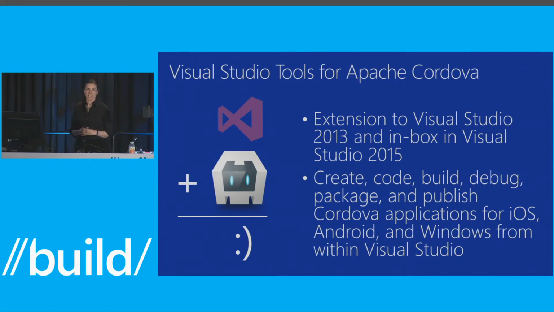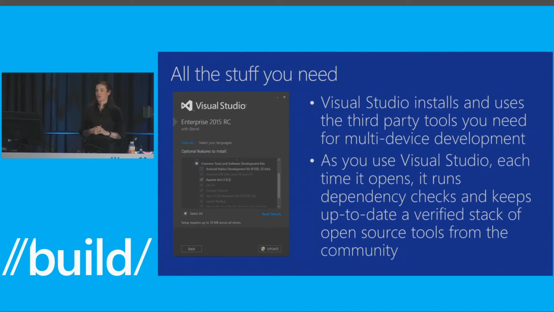Now you may be asking, iOS, Visual Studio runs on Windows. How are you going to do that? iOS applications can only be built on Macs for both technical and legal reasons. So while we can build Android apps, for iOS apps, what we have is a remote build agent. You have your Mac on a part of your network that runs a remote build agent. We can build and debug on that machine. So Visual Studio gives you all the things you need to get started.